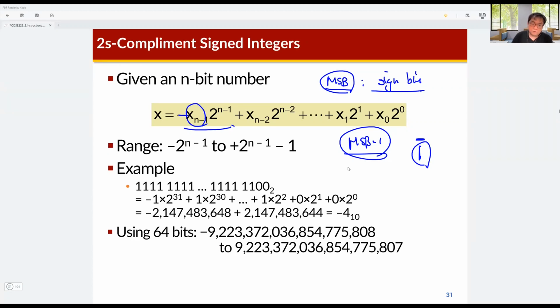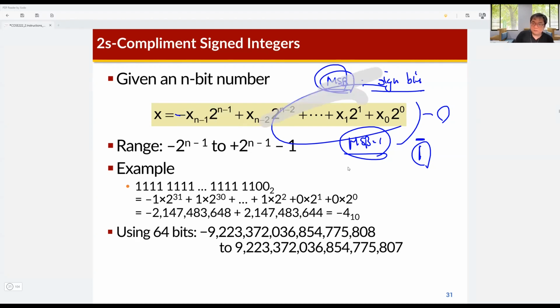We already know that the MSB has the largest magnitude. So if the MSB is the minus sign, then the other digits are added to minus the MSB multiplied by 2 to the n minus 1.